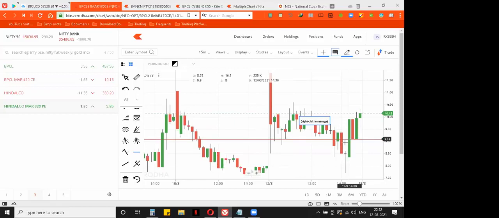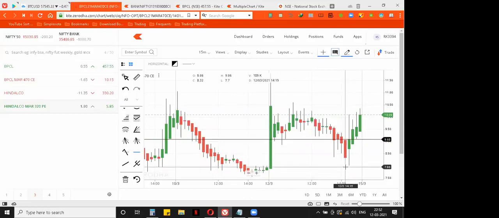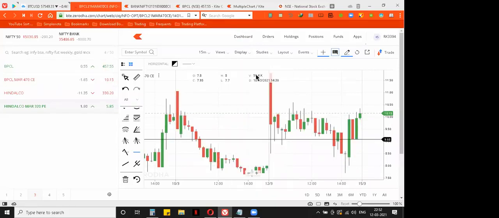So, what would your stop loss have been? Let us say we only go strictly by the HeikenAshi candle. You would have kept a stop loss at the low of this candle, which is 7.7. After you kept the stop loss, you placed an entry order, and the entry got triggered. At any point in time, did the price come back to 7.7? It did not come back. Stop loss was never hit. All you had was a smaller gain, by around probably 50 paisa. 50 paisa is a big deal, especially for a stock like Hindalco. Yes, any gain is actually worth it in this market, to be honest.